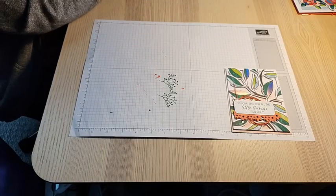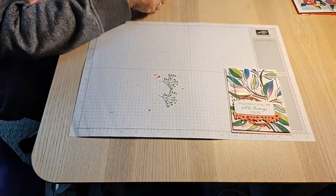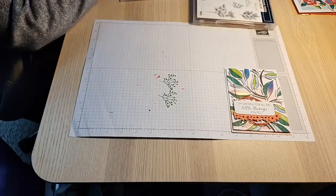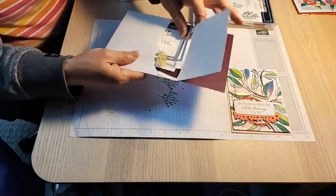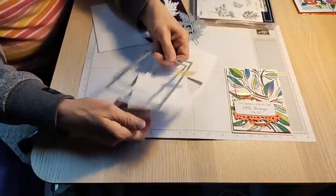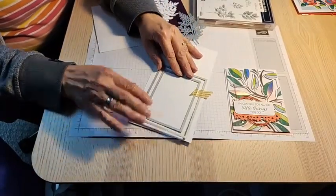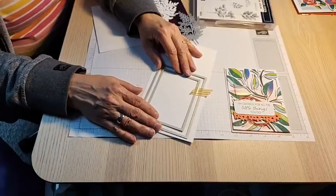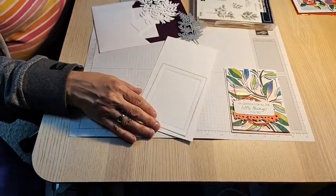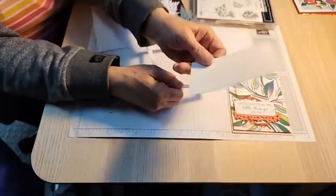I used the rectangle stitched dies. They just retired. You could use the deckled rectangles or any other nesting rectangle dies that you have. So what I did is, and I haven't even looked at it, I put 2 dies, and I used washi tape, and I actually have an old magnetic plate, and I ran it through my die cut machine to create a frame. This will be a great piece to use for something else.